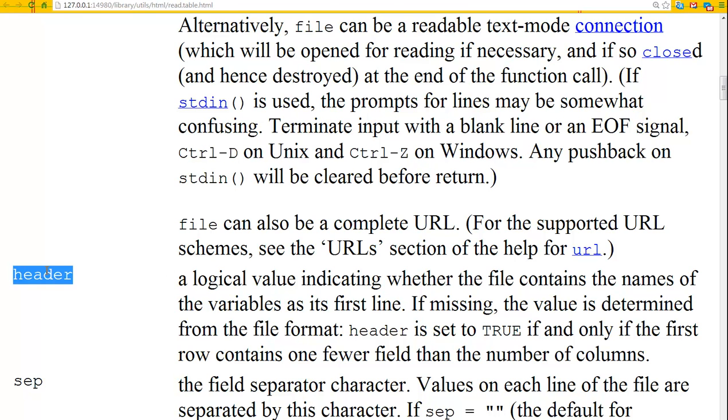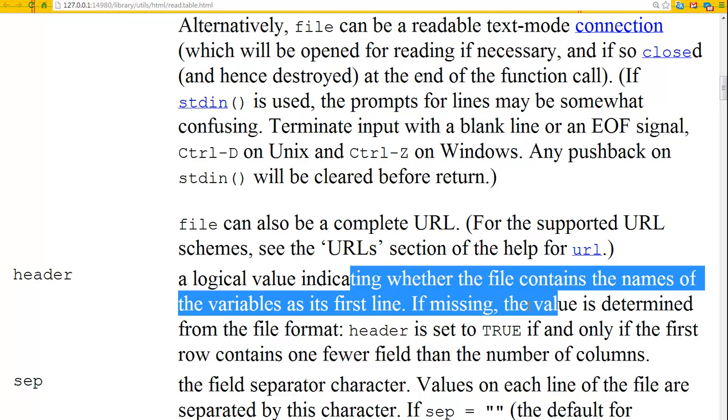And then header is a logical value. Logical means true or false value, indicating whether the file contains the names of the variables as its first line. So ours didn't, so I didn't read that in.